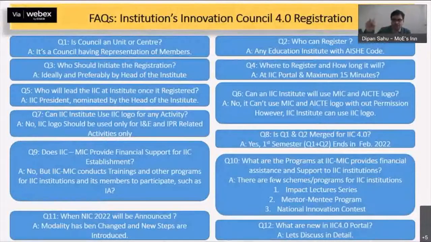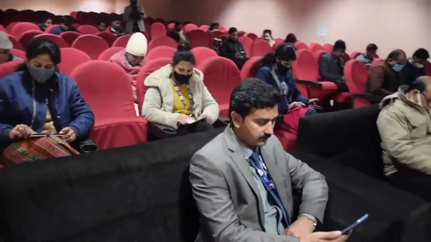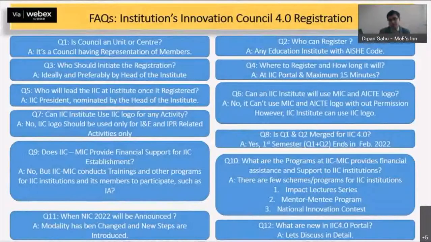You just have to pull the right persons and representatives from different departments and centers which are engaged in innovation and entrepreneurship activities in your campus. And this IIC makes sure that there is no isolation in your institute. Every department, cell, and unit should be synchronized, their resources mobilized, and all the students, irrespective of their discipline and sector, should get engaged in innovation and entrepreneurship. This is what IIC is.